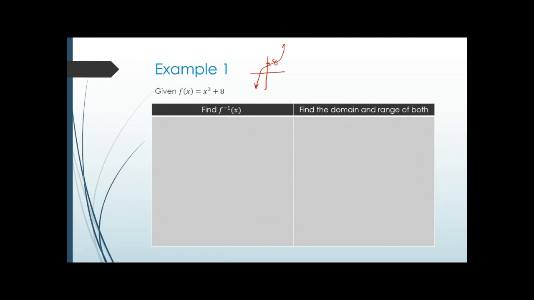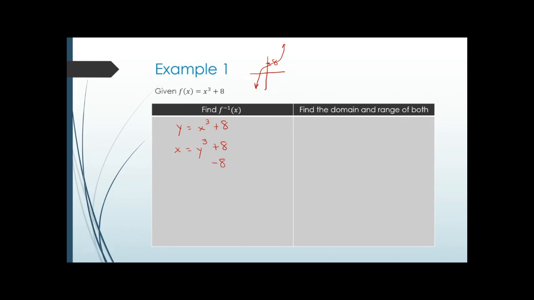So this is where knowing transformations is helpful because it gives you an idea of what it looks like and whether it is one-to-one. So that's just shifted up 8, so that is one-to-one, and so it does have an inverse, and we can find the inverse. So the first step is to replace f of x with y. So I have y equals x cubed plus 8. Then you flip-flop the x and the y. So then we have x equals y cubed plus 8. And now you solve for y.